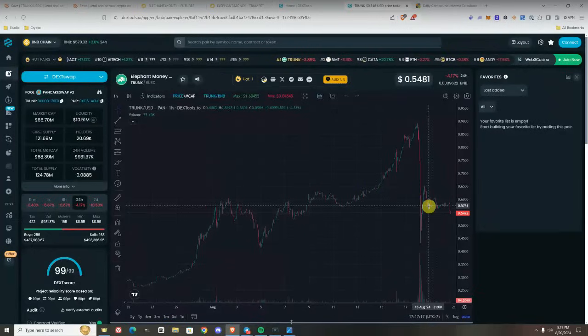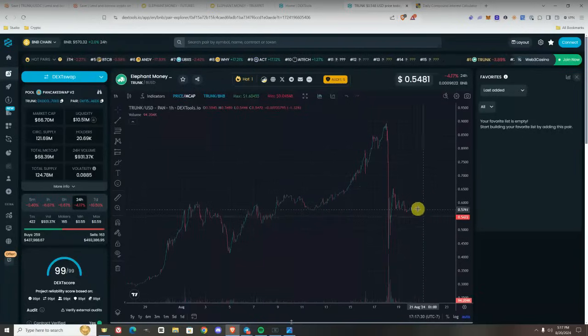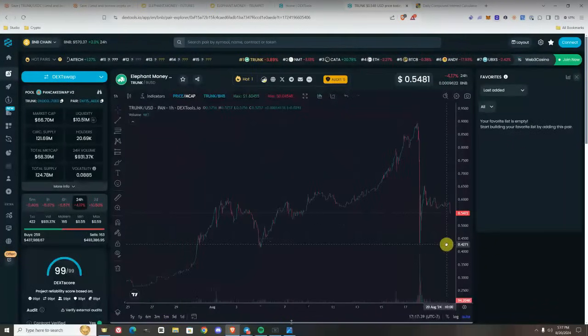Believers of the community are going to look at these as opportunities to get more cheap Trunk, sub $2 and sub $1 billion market cap, all of that. Eventually the naysayers are going to run out of ammo. You just have to box them out. You see a dump on the chart, you take advantage of it, if you believe in it long term. So that's a personal decision people have to make.